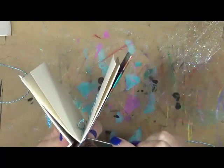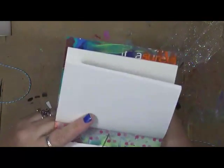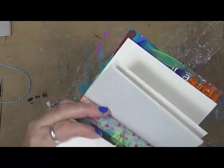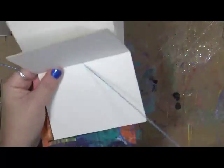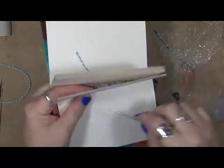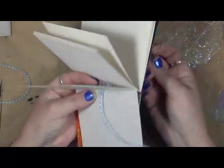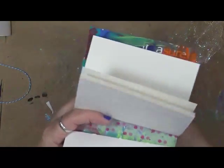Again, I'm going to start with the middle. Come up. I don't know if you guys can see this or not. Go through my middle hole. Whoops, the other way. Let's do it the other way. Go down through my middle hole. All right, so I have a little bit of a tail. Go up.